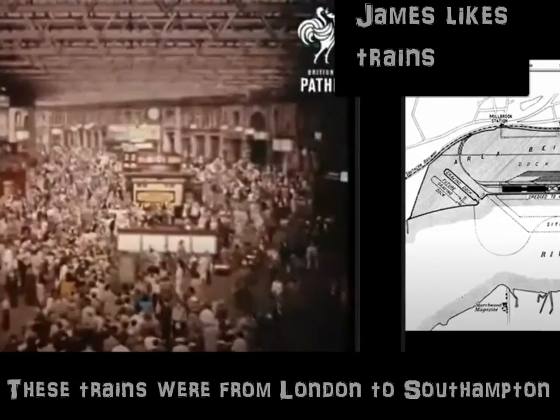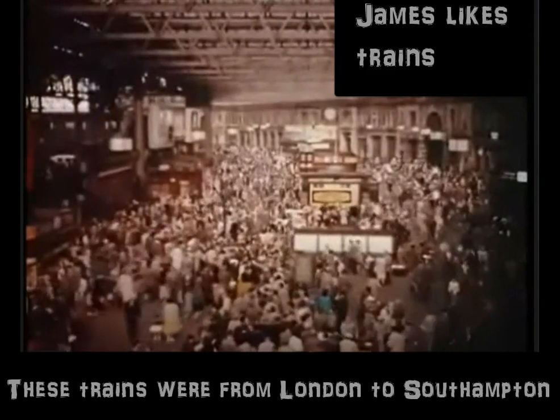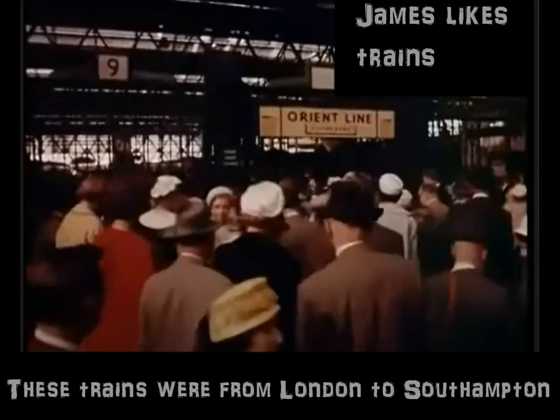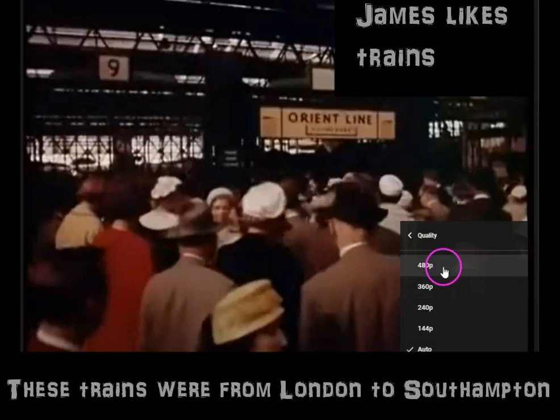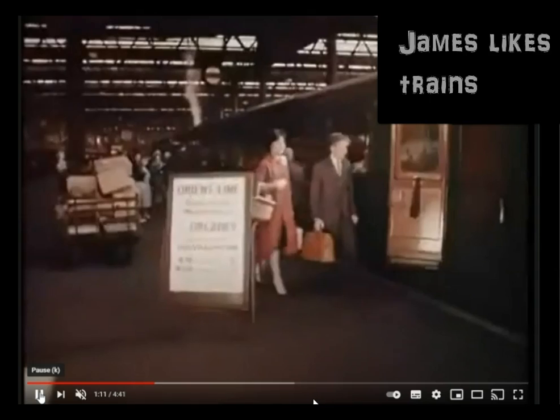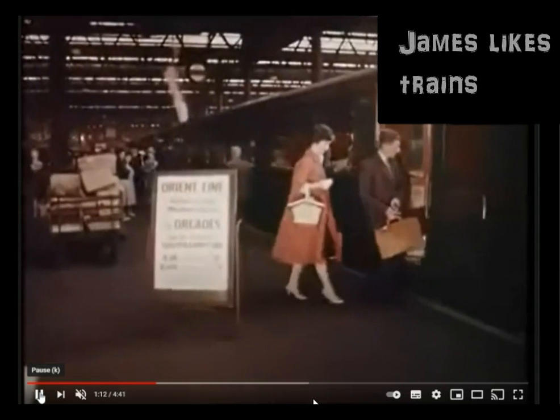The reason that we're adding this part of the film is that James really likes seeing the trains. They're 1960s, any excuse for trains. But there were a lot of people in London mulling around. The thing with a lot of these London terminals is the height of the roofs. You don't need them that high. Railways don't waste money on building bridge arches any higher than they need to. And I'm going with the official narrative on all this. There are so many things about the railway history that don't make sense. Take, for example, the Euston Arch.